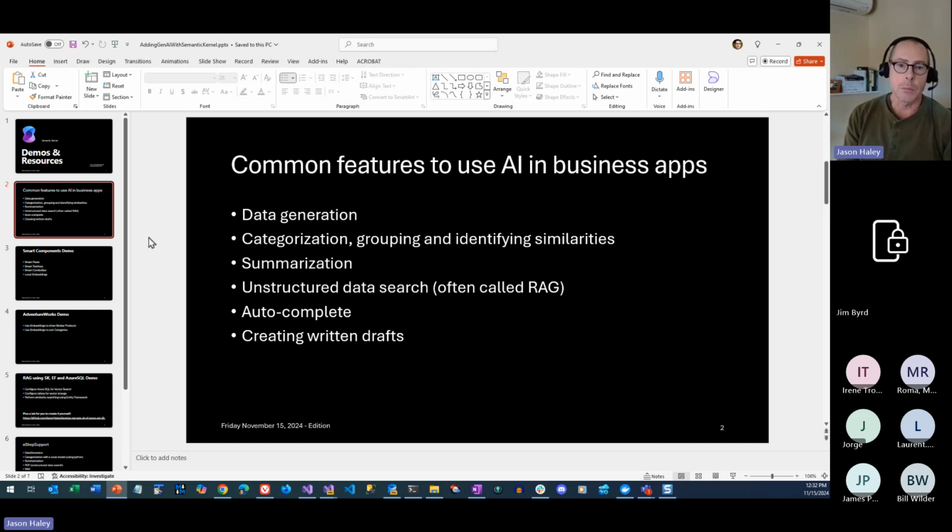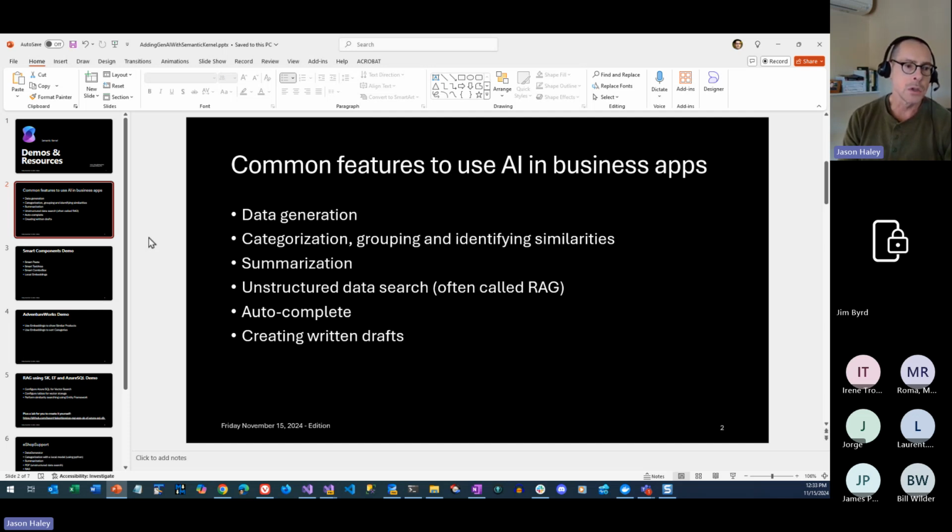Common features that AI is used for here: data generation. That's something that you don't often see demos of, but if you need a test site populated with data that is not production copied, it could be completely generated by an LLM. So that's completely doable.